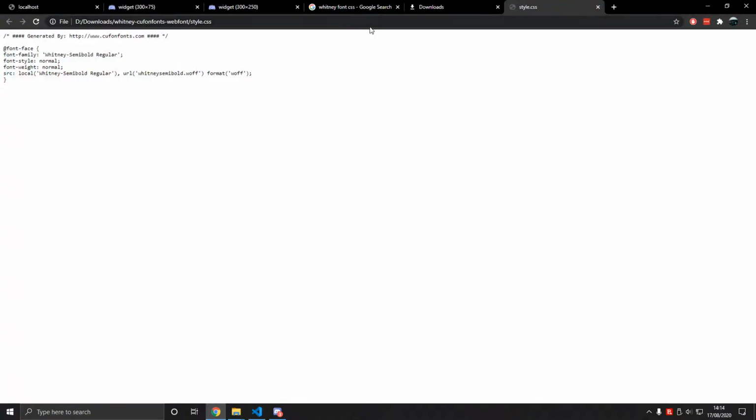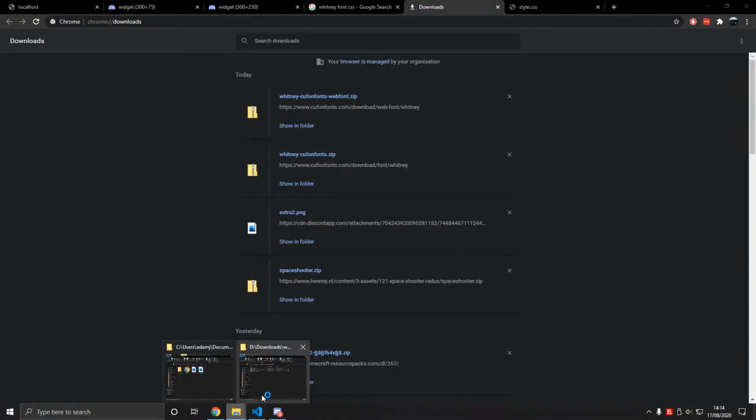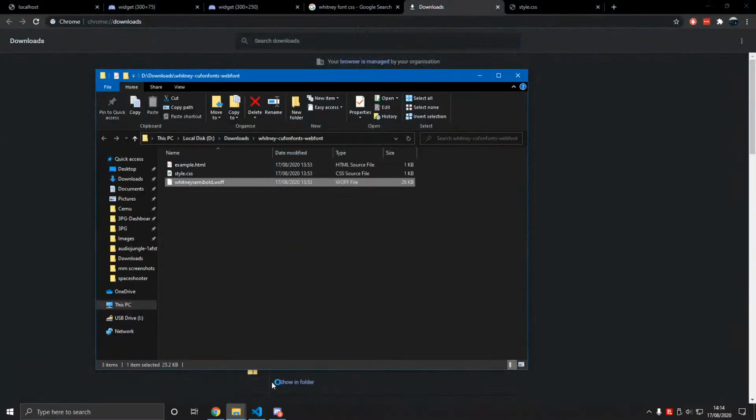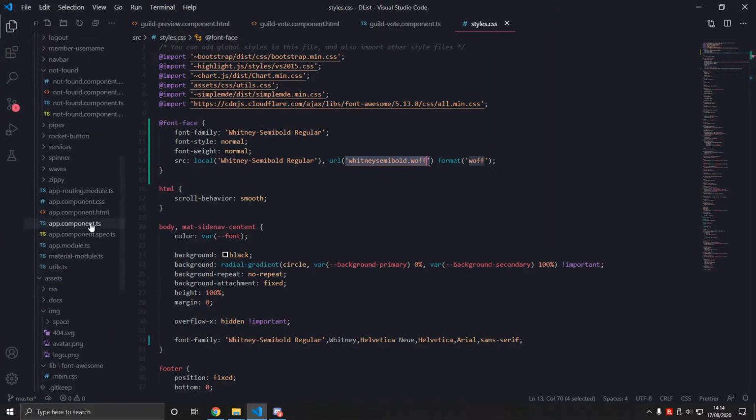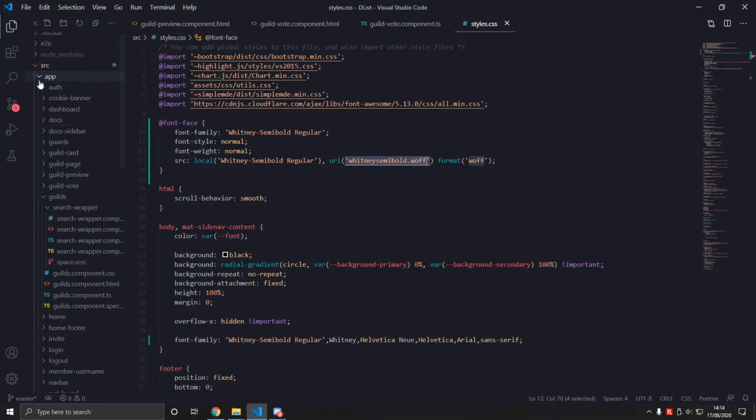I don't know where that font file is. Oh, it's here. I can add that in assets.